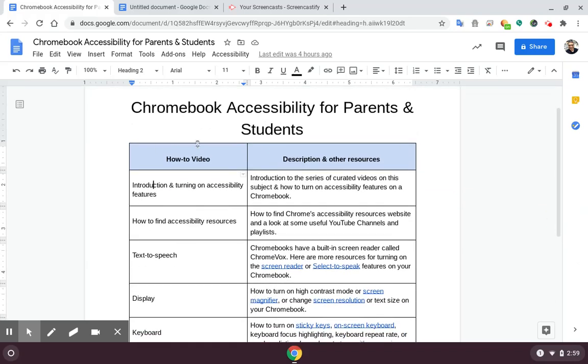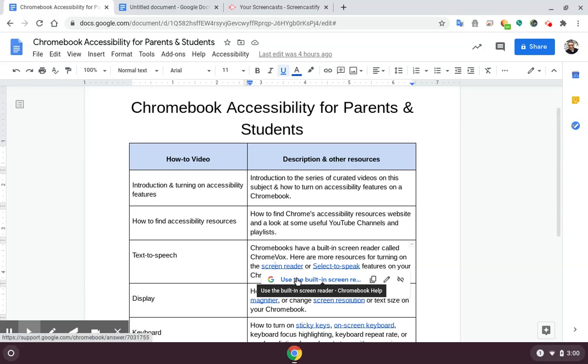This Google Doc I'm going to share with you is going to be like an index. It's going to be hyperlinked to the video with the introduction to the series of videos. And on the right side, I'm going to have a description. It's going to look pretty much like this. What's also good about the right side is you can click on these hyperlinks, and the hyperlinks are going to take you back to the instructions.